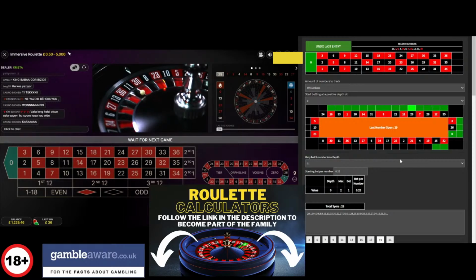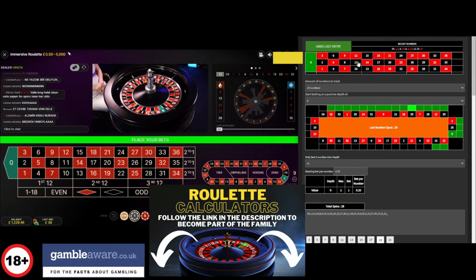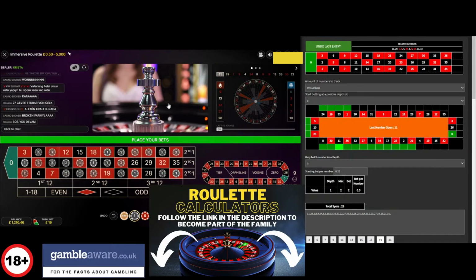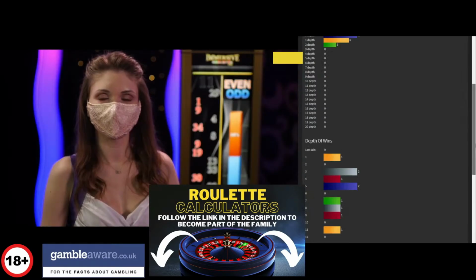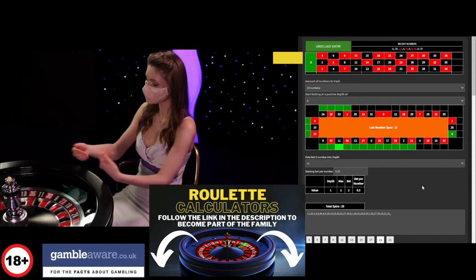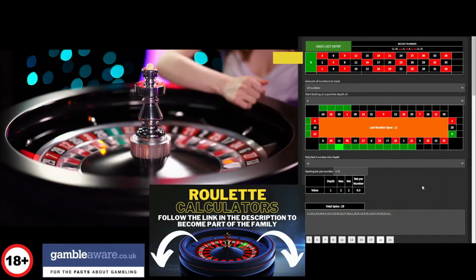So Sam's saying when people ask for help, he wants to help them use the tools at the same time. So don't just try and copy Sam. There's no learning from copying, is what he's saying. So this looks like this might be his last bet. He's currently on a depth of 1, so he will have covered the highlighted section again.